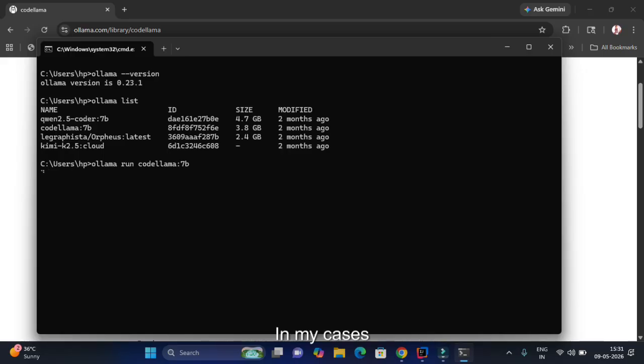In my case, the CodeLlama model is already there, so it will not pull that model from the CodeLlama library. You can see the size of that model is 3.8 GB. So the first time it will take more time to pull that model.